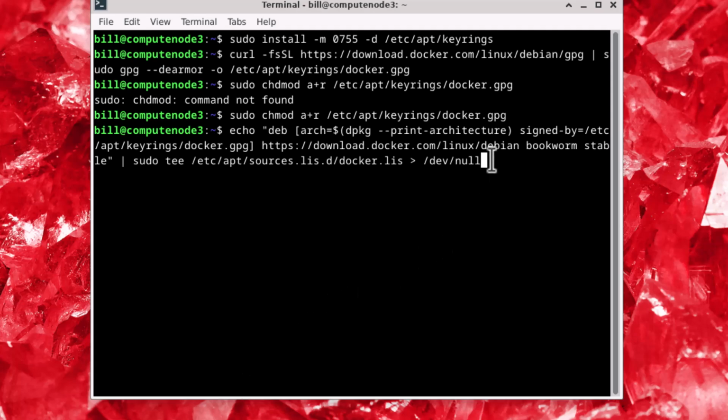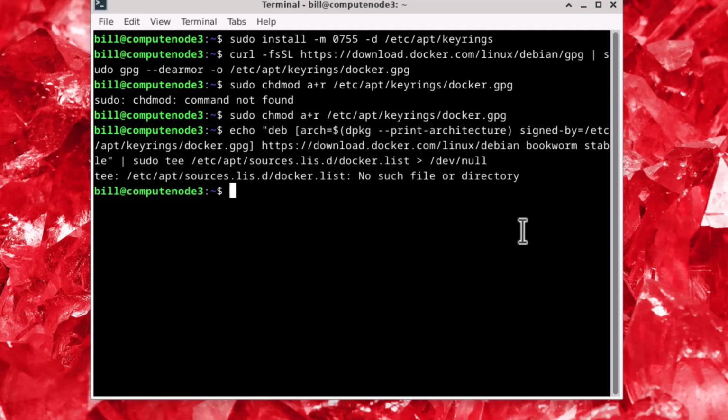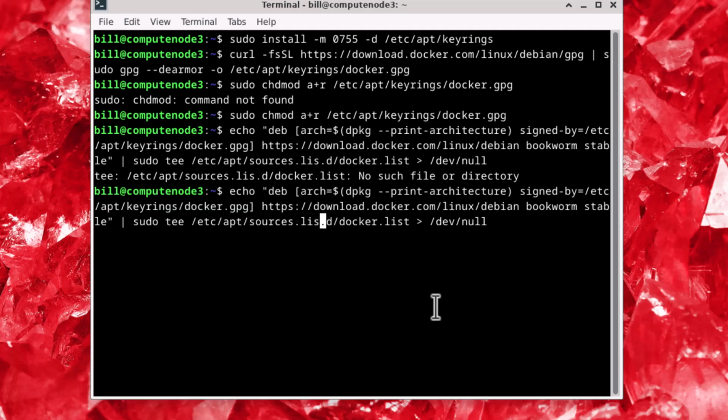We're going to save the output to docker.list, and I did not put a T on the end of that. That should be a list. And /dev/null just hides the output. So that's what we're doing there. So let's hit enter and see what happens. Oops, I've got an error there. Let me correct that error. Right there's my error. I forgot to put a T there as well. I just typed it in as lis, and it needs to have a T there. So I'll put a T in there. Let's retry this. Beautiful. That worked out really well.